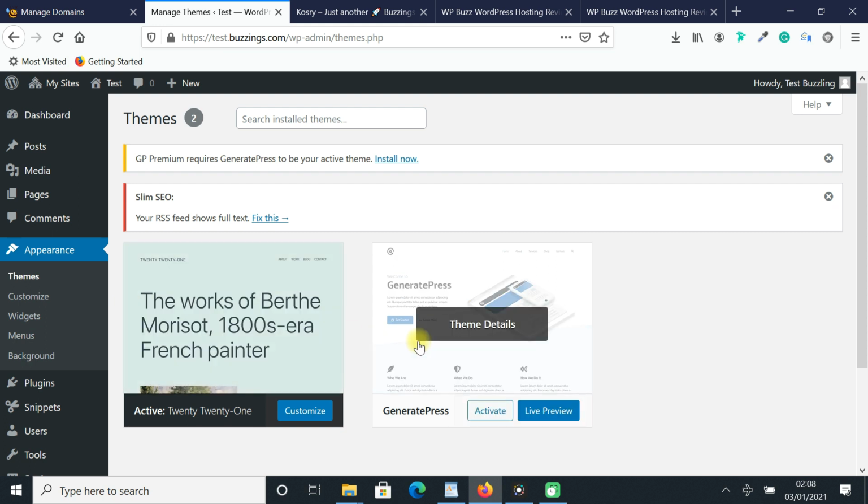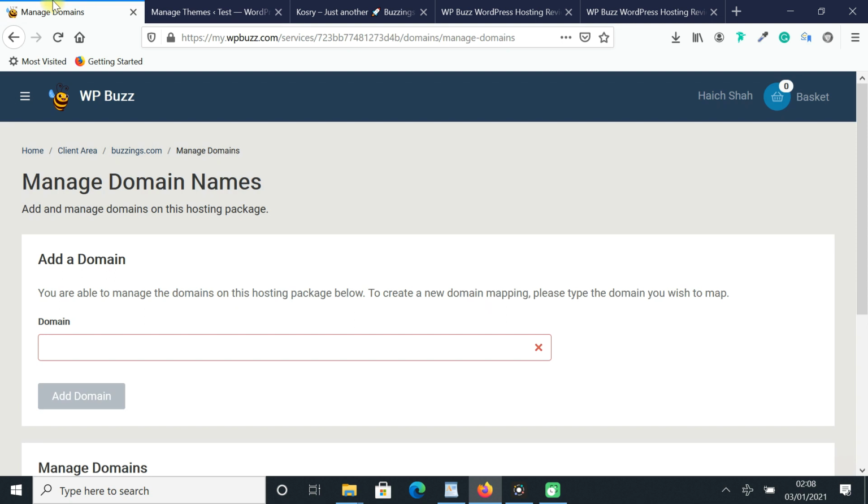Okay, right? And now what if you want to map a different domain to test.buzzings.com? All you have to do is go to client area, manage domain names, add whatever domain you want, right? And then press add domain.